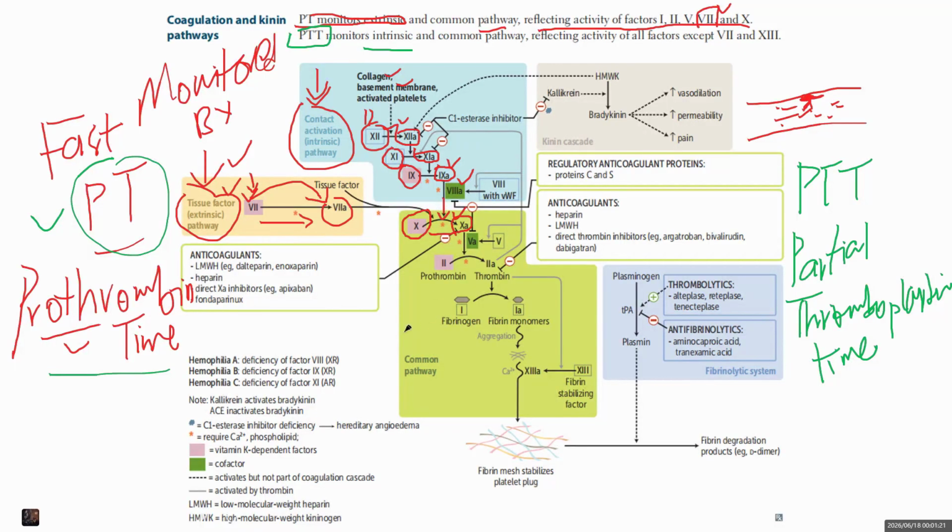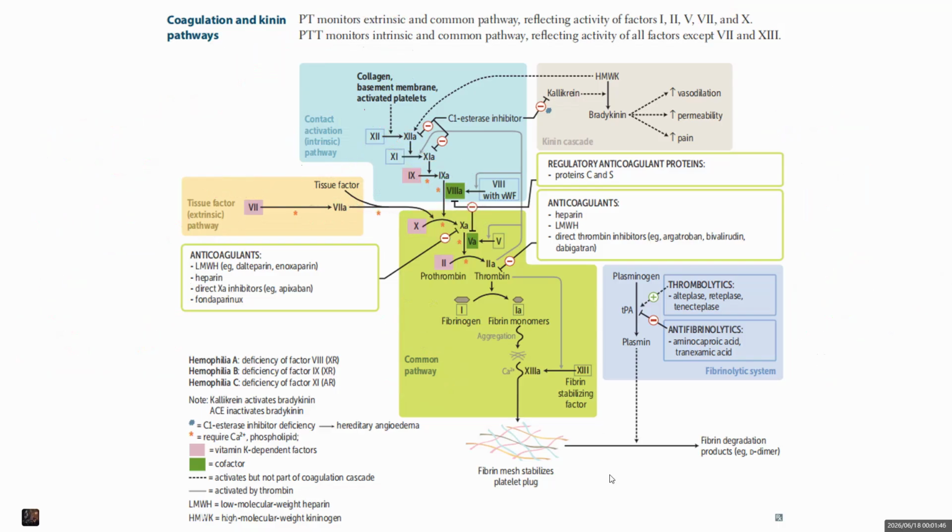Our next step is the discussion about the common pathway. Over here, you're looking at the common pathway, right? Ultimately, the extrinsic and the intrinsic pathways come up into the common pathway. Over here, you can see that they eventually start activating factor 10, and we have the activation from both of the pathways to factor 10a, right?